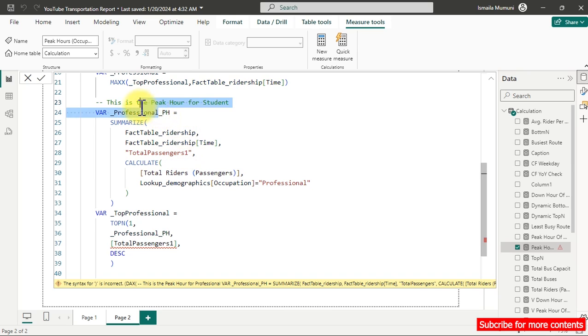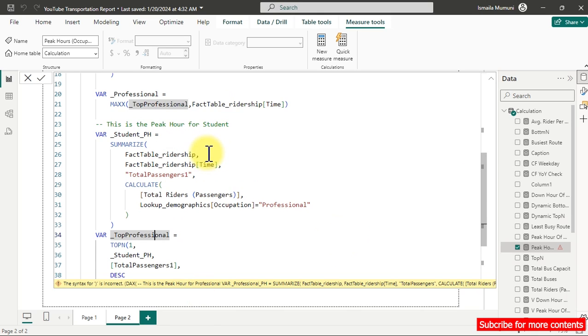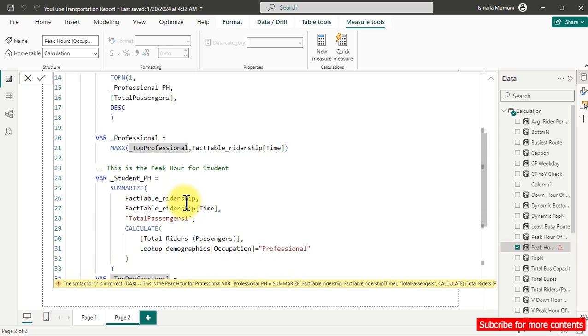This particular part where we have professional should be changed to student. Then if you identify where we have it again, you can change this particular part as well to student.